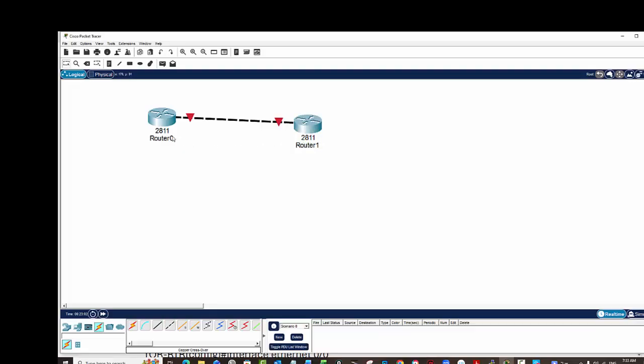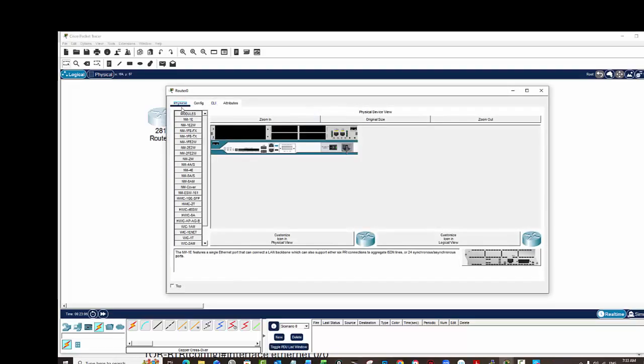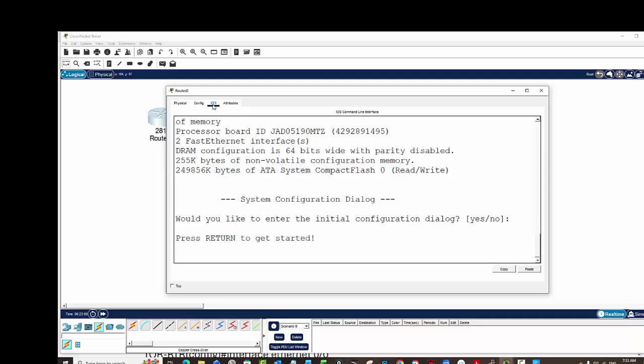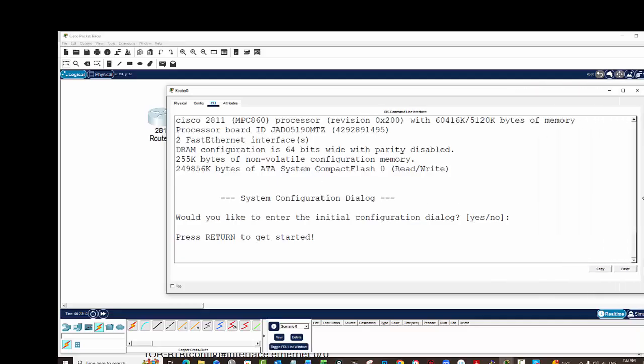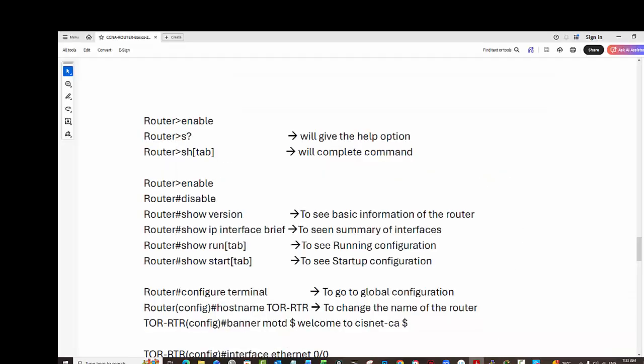Today I'm not going to a lab. I'm going to show you quickly. Click the router. Go to, so you can go to physical, config, CLI. Just see, it's a brand new router. Okay, brand new router coming to setup dialog box. Okay, click. Okay, you type. So it went to now setup dialog box. You should type no. Okay, so if you don't type no, after a while it assumes it's no. That's what happened. Okay, so I'm on the router mode. Let's type all the commands what I am seeing here.